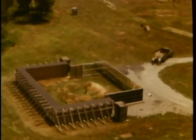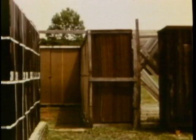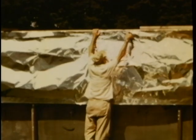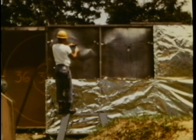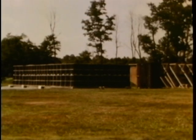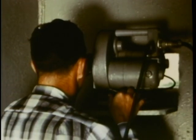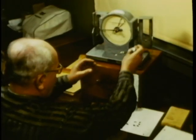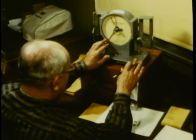Another unique test facility serving the Aberdeen engineer is this odd-looking structure, made of wooden target panels and aluminum foil, with light bulbs hung inside. It can be used to accurately determine the explosive capability of artillery shells, such as the 175 millimeter. A test round is placed inside, and when it detonates, fragments rip through the panels and light from the bulbs is visible. From the film record of the light, the fragment's speed can be calculated. Later, the penetrations are counted and the fragments themselves are recovered and weighed, providing a complete index to the shell's destructive capability.